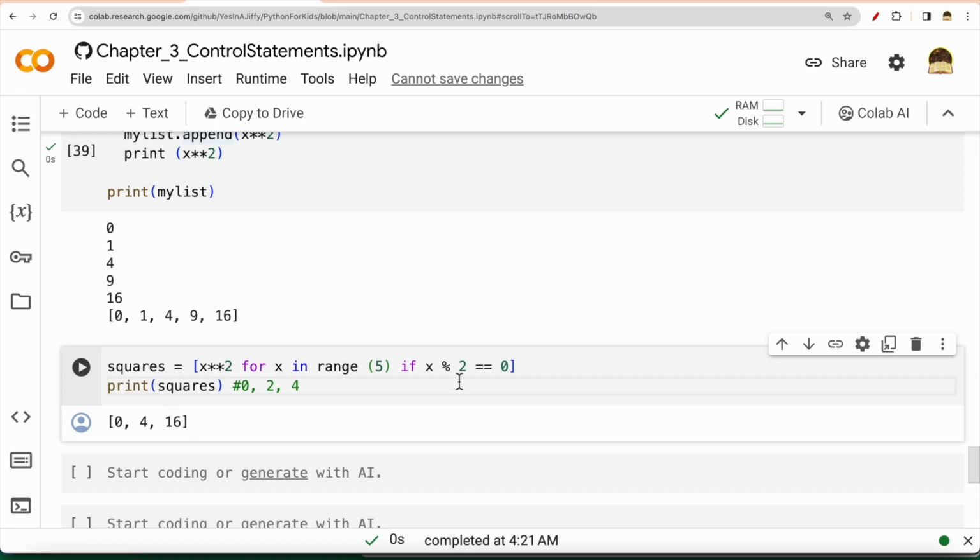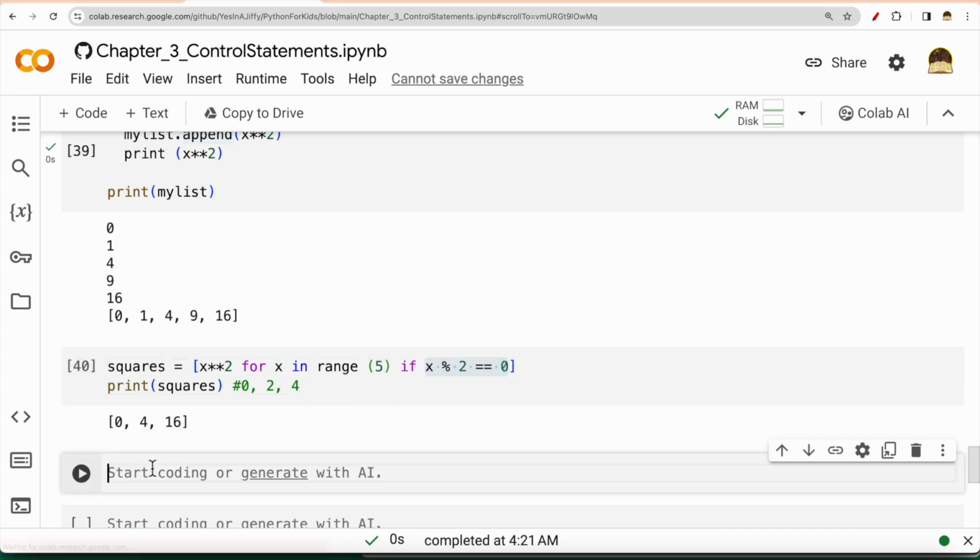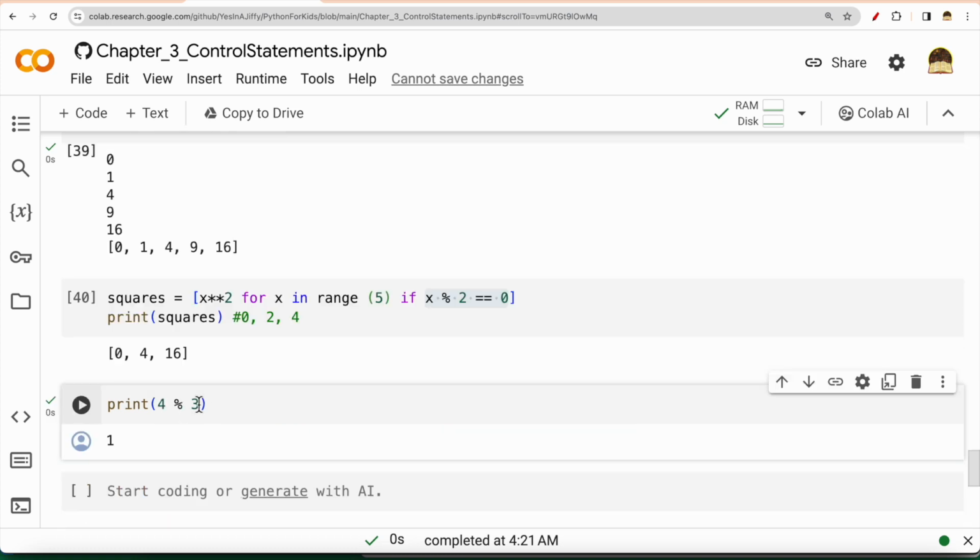Okay. If you have any difficulty in understanding what this means, you can, for example, do this. So you understood what the remainder is. So if I say 14 divided by 9, what is the remainder? It is 5. So this is the function which gives you, it's called the modulus operator.